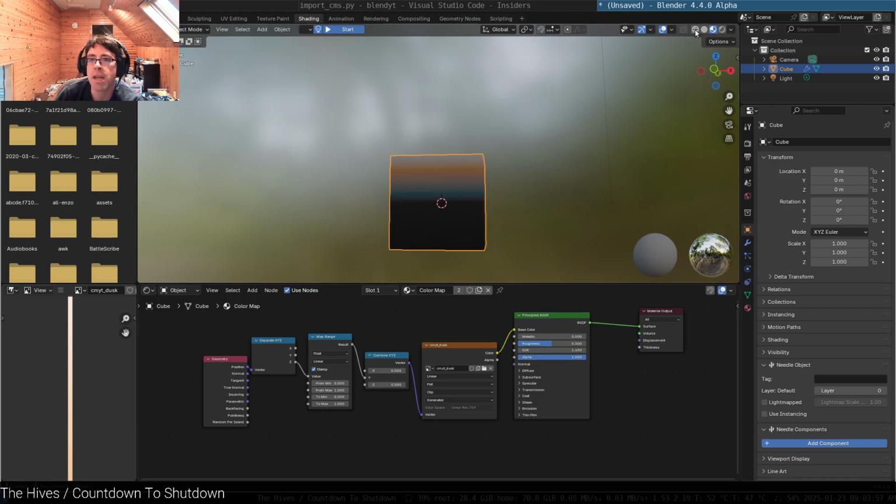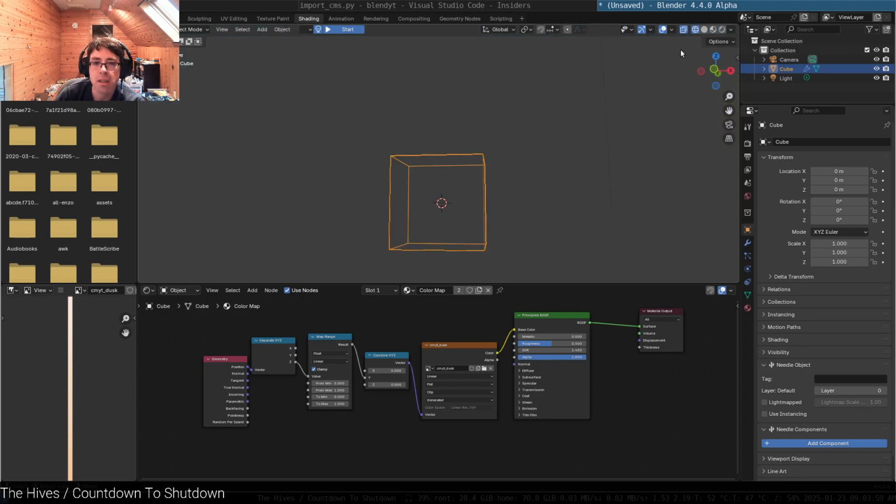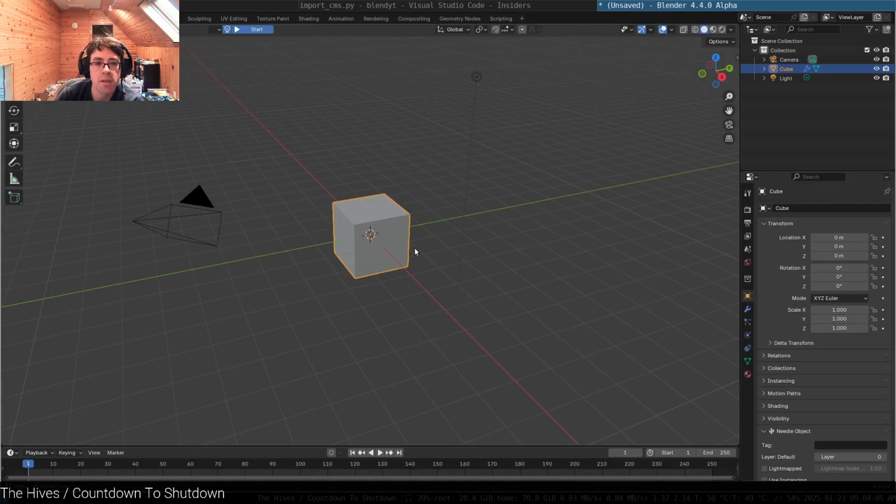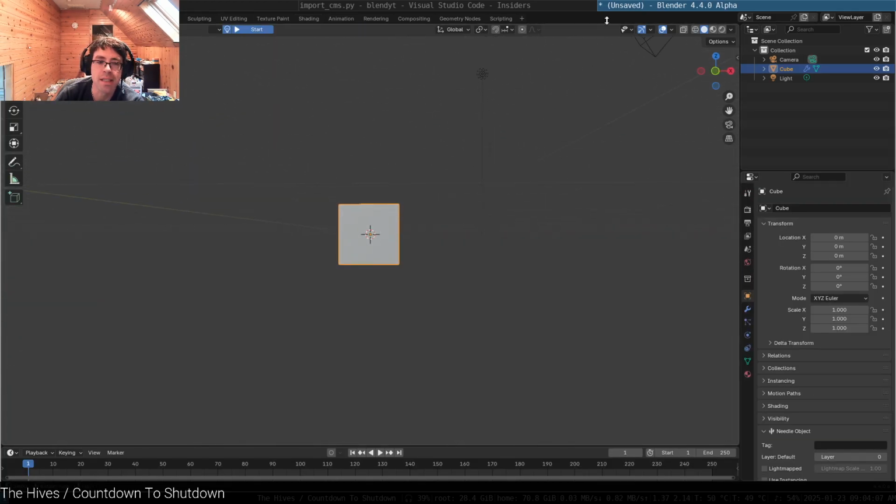Let's see if I can get my axes back on here. Let's look at this in that way. Let's take a look at layout. Aha, that's why it is. It's because they're, oh, of course, the origin is set to 0. Haha. All right, let's go back over into my geometry nodes and let's offset it by 0.5.